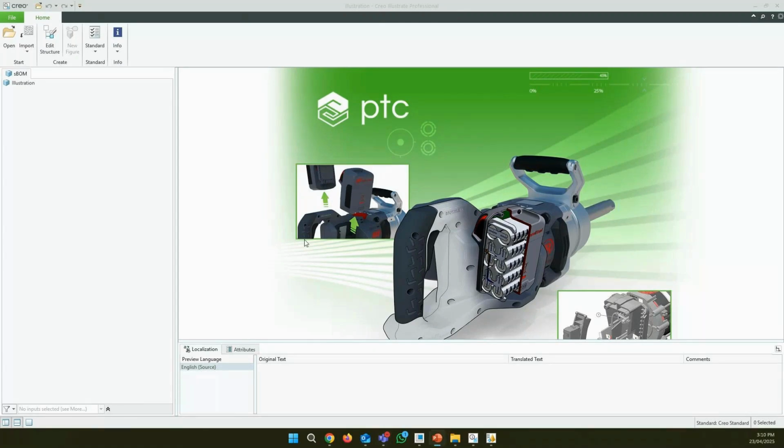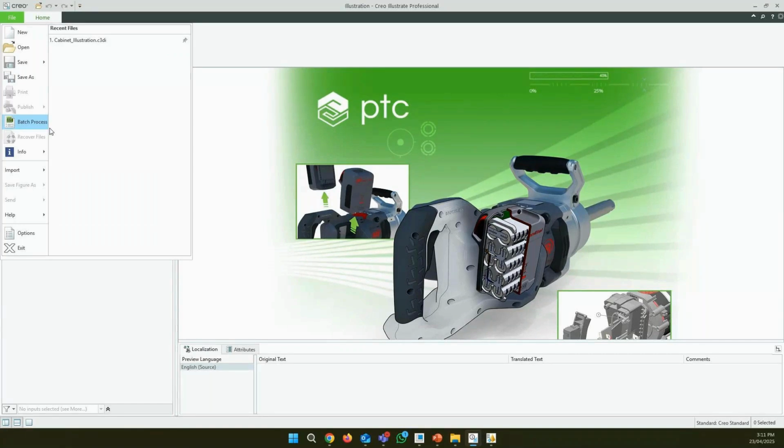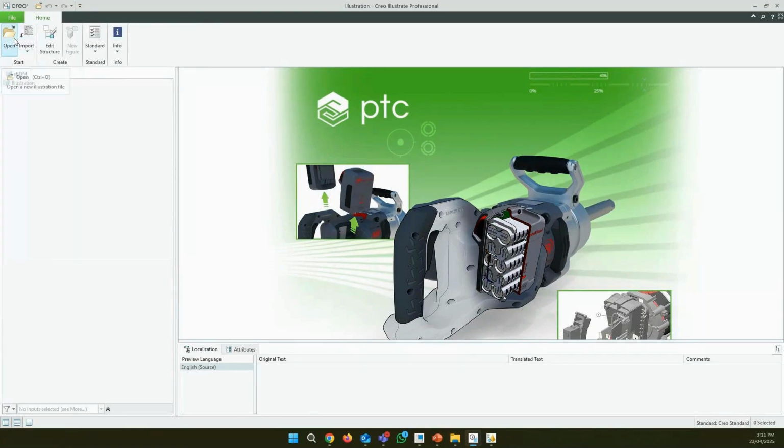First thing is I have my Creo Illustrate open. Currently, I'm using the Creo Illustrate Professional version. You have different versions of Creo Illustrate. Currently, I'll only be showing you the standalone feature of it, because with the integration with PLM, the only thing you would have to do is check out the part and your bill of materials. Then, in Creo Illustrate, you'll have a Windchill button here, and you can import or open those files from your Windchill library, and then start working in Creo Illustrate from here.